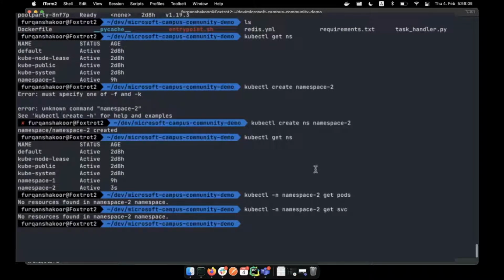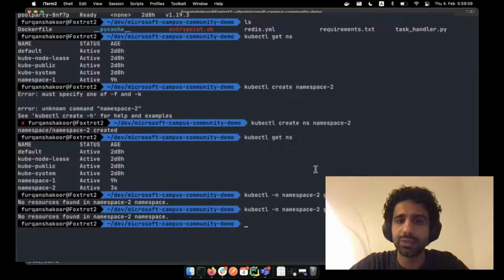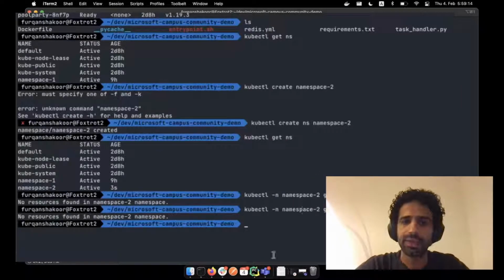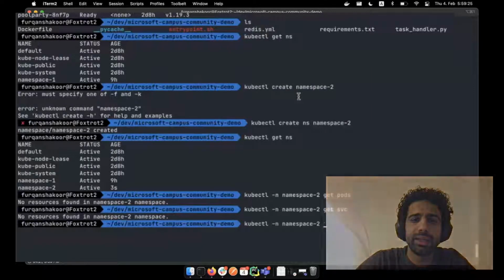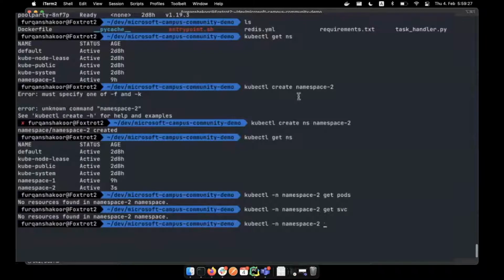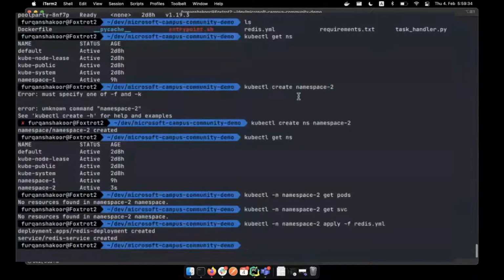I know the kubectl command line looks daunting at the moment to some people, I'm sure, but it's very intuitive. Once you get the hang of it, you wouldn't want to use a UI tool, and this gives you more power. So let's see how you deploy stuff. I'm going to deploy Redis first. So I take redis.yml. I say, in this given namespace, apply a configuration file, -f is a file with this name. And bam, there you have it.